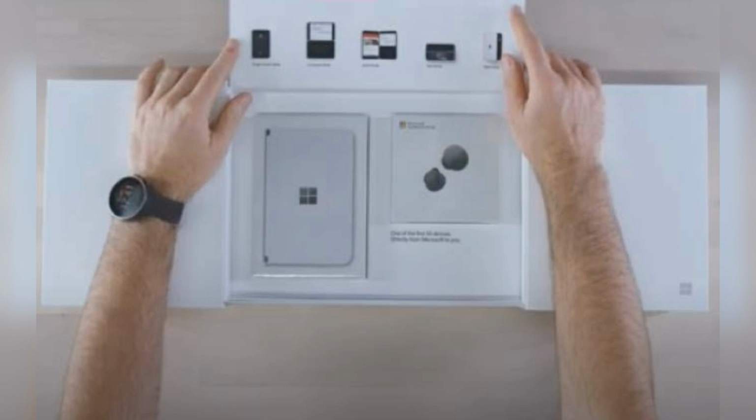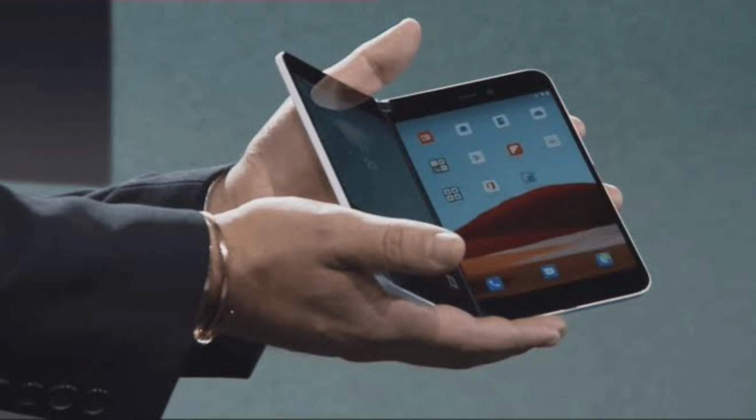Samsung's foldable smartphone has some benefits over the Duo. For example, its seam is barely noticeable during use, making it much more useful as a tablet. Like Microsoft, Samsung has also made an effort to tailor the software in ways that put the phone's flexibility to good use, particularly through its flex mode.